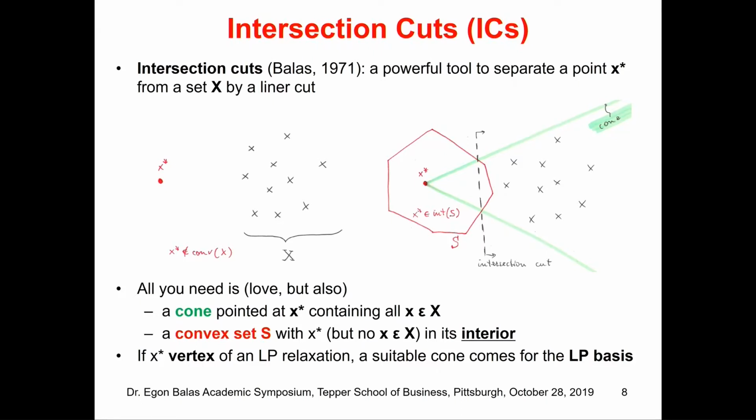So this is not necessarily the best possible choice, but let's take this for granted. So we take the green cone as a cone associated to the LP relaxation. It is hidden in the inverse of the basis of the current optimal basis, or if you want to use an old terminology, in the optimal tableau that you have at the node.